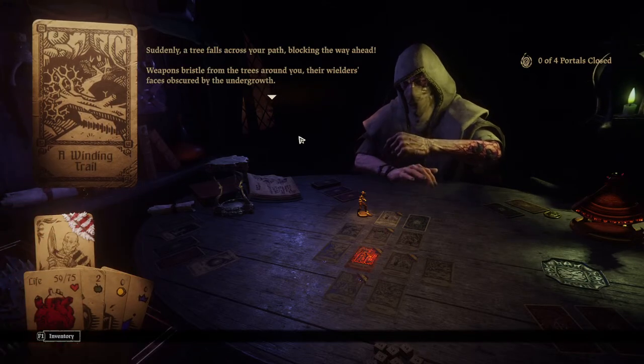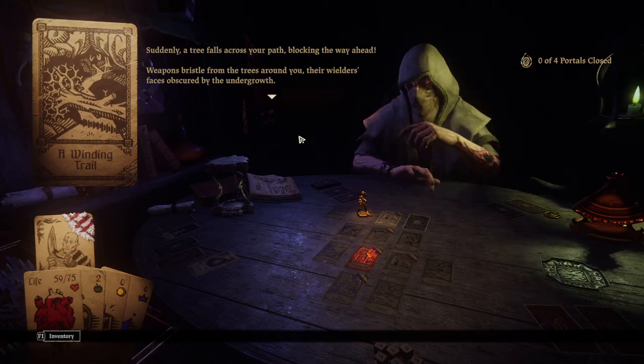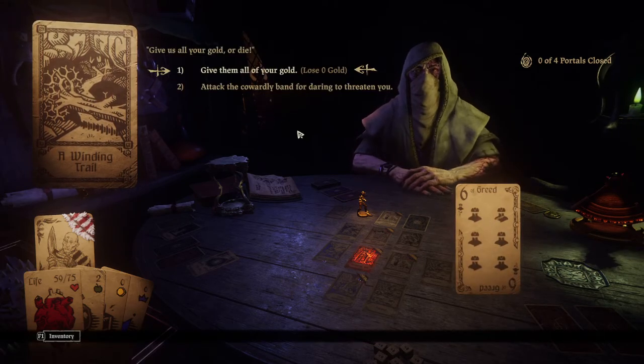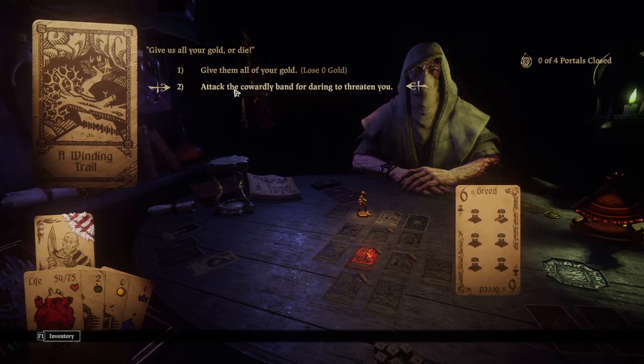Wandering trail. Suddenly a tree falls across your path, blocking the way ahead. Weapons bristle from the trees around you, their wielder's face obscured by the undergrowth. Give us all your gold or die.